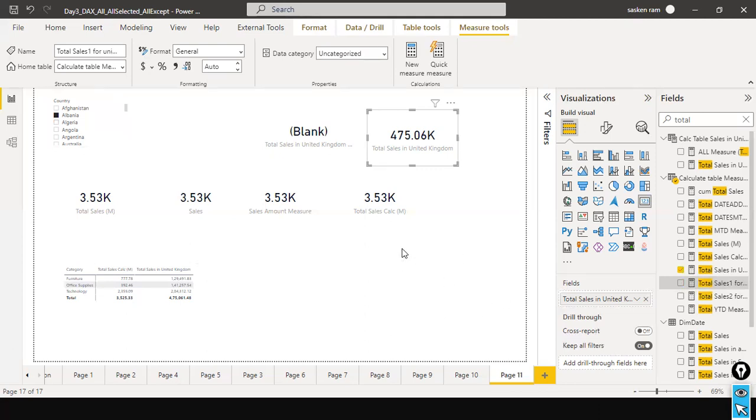Yes, you can have a nested calculate function. In that kind of situation, you cannot use the Boolean expression, or functions that can scan or return a table. In that kind of situation, the filter function is very much helpful.